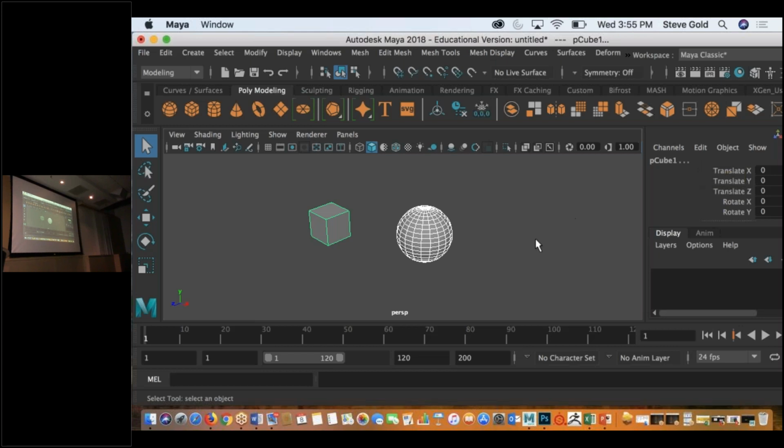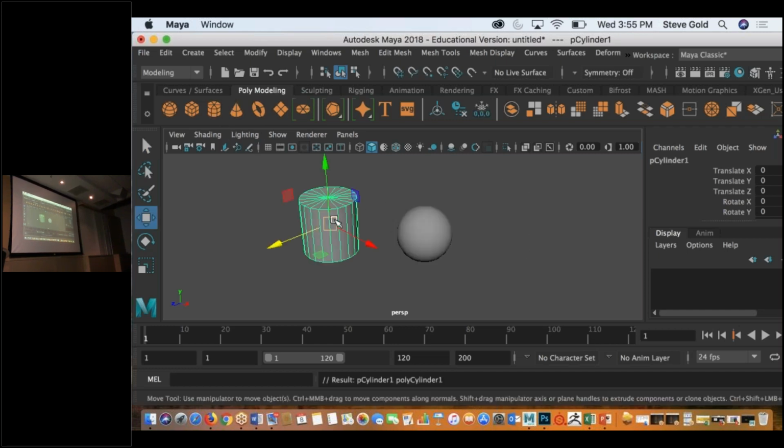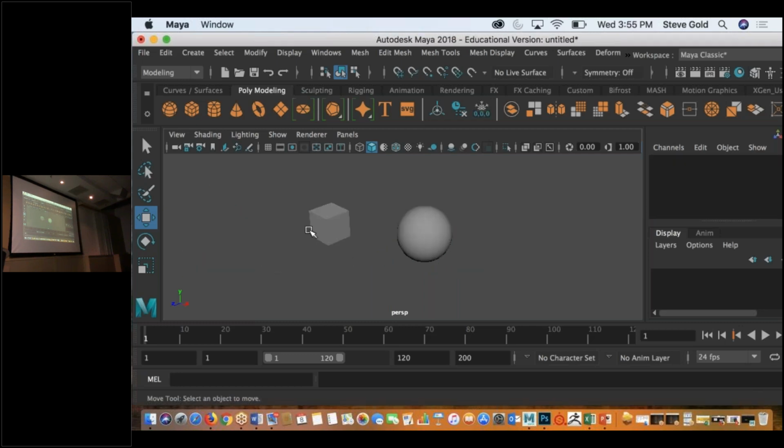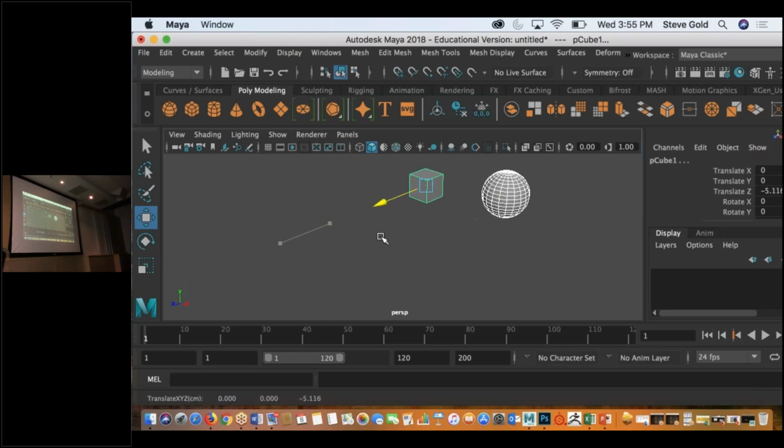Okay? Now, another thing that's interesting about selecting multiple objects is if I select two objects, you'll notice that they are two different colors. Very strange thing about Maya is if you select multiple objects, the last object you select will be green and the others will be white. What that is showing you is what we call selection order. What did I select last? Well, that's the object that's green. The other ones will be white. Make sense? Okay. Now, if I select the two objects, they do move together when I move them.